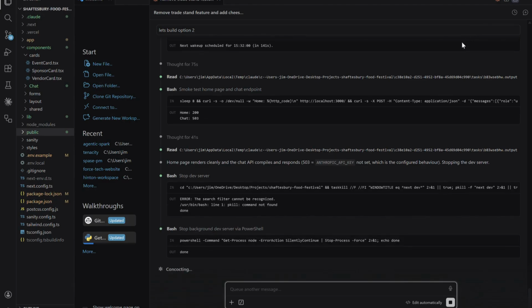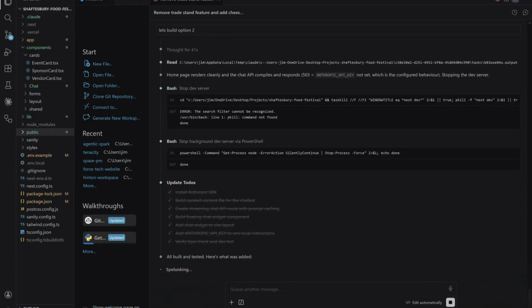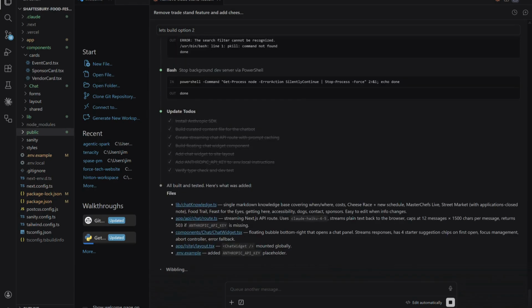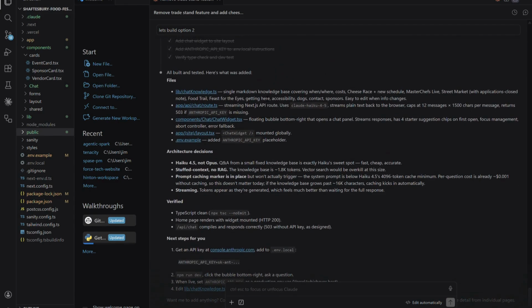And one of the things it's suggested, which is genius, is saving me money by using Haiku and not Opus or Sonnet, which would have gone into deep thinking and therefore burning a lot of tokens. And if I've got a couple of thousand people making inquiries in the next couple of days, it's going to cost me a lot of money. So using Haiku is 0.001 of a p. So if 1,000 inquiries, I'm going to pay £1.